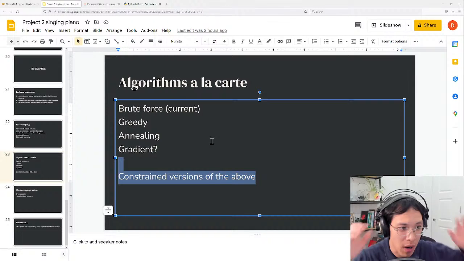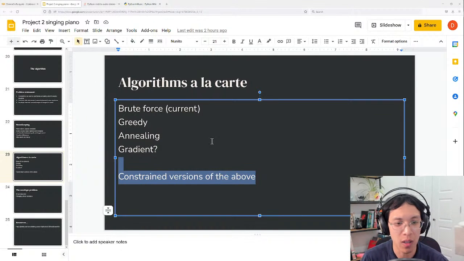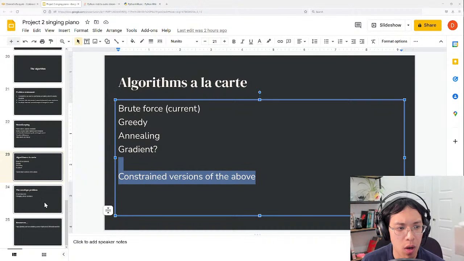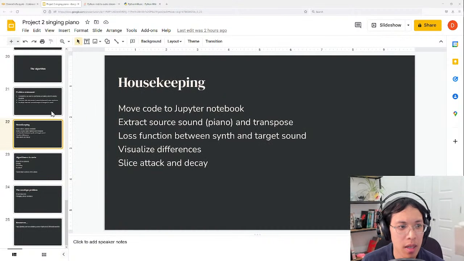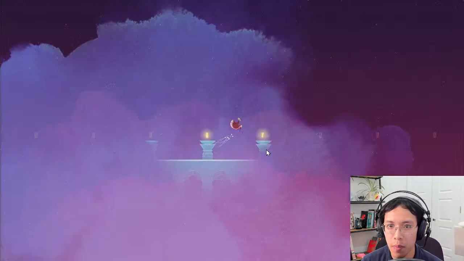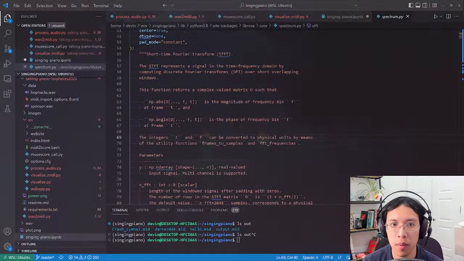What you don't really want is to attack some more notes in the middle. I don't think that makes too much sense. So that's the algorithm problem. That's where I've gotten to so far. So let's jump into the code and see what's going on.